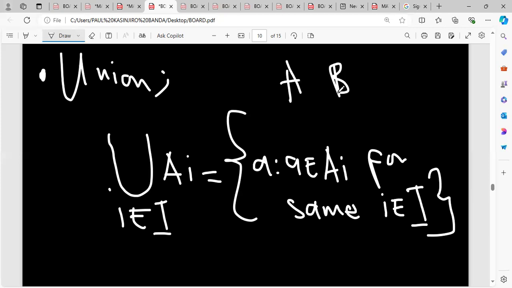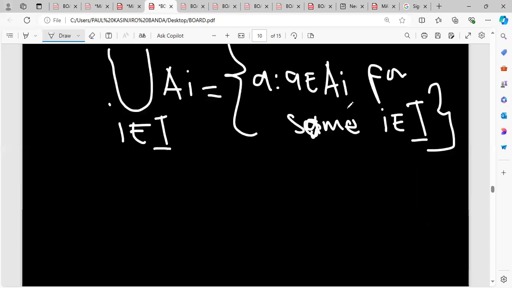If I have sets A and B, and I take the union of A and B, I'm going to get elements that are in A only, in B only, and then I combine them. Or I can get elements that are in both A and B, and I can also combine them, right? So when we say "for some i" here, it means this element might not necessarily be in all these A_i, but just for some A_i, because it's the union. So we can get from this set, and then we combine, right?